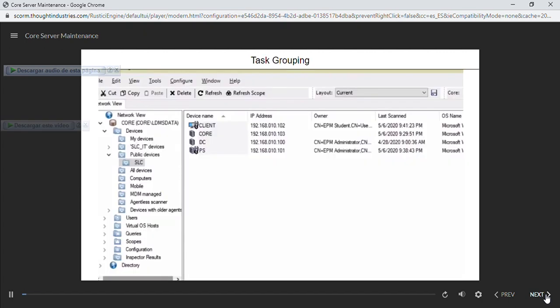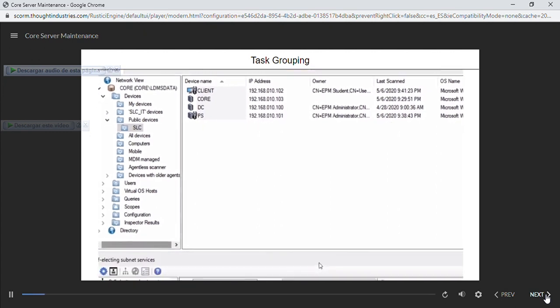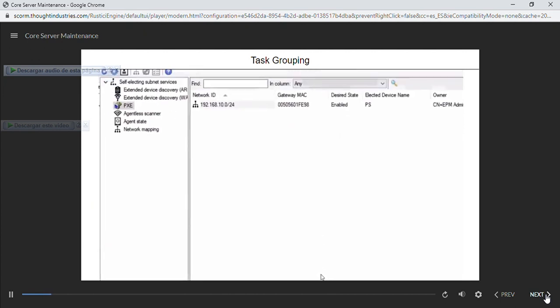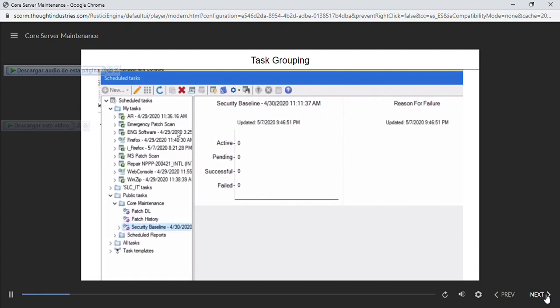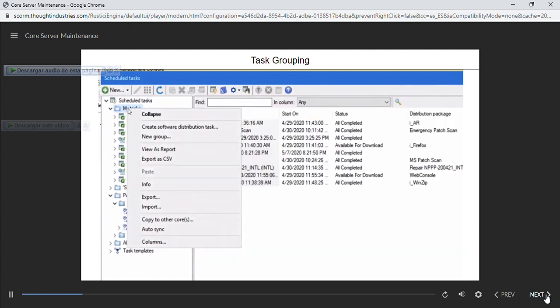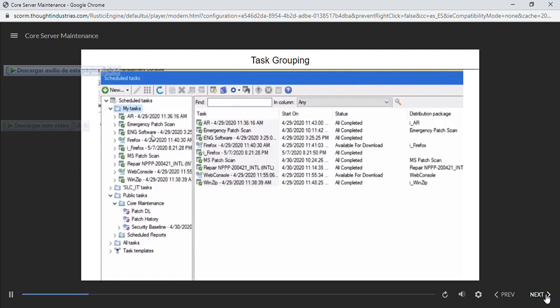Now, also in here, we need to work with our scheduled tasks. And as I mentioned already, scheduled tasks are really the way that we drive the system here. Now, as I get into my scheduled tasks, I've got my tasks up here, but some of these I might want to break down into some groups. I might want to create a group that I can organize some of this particular software here.